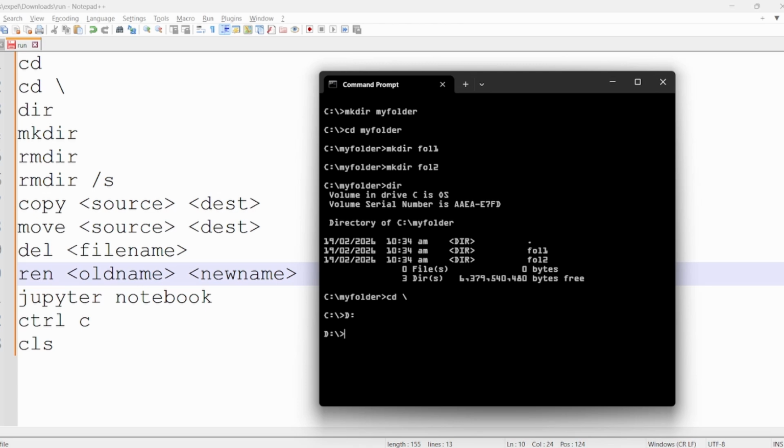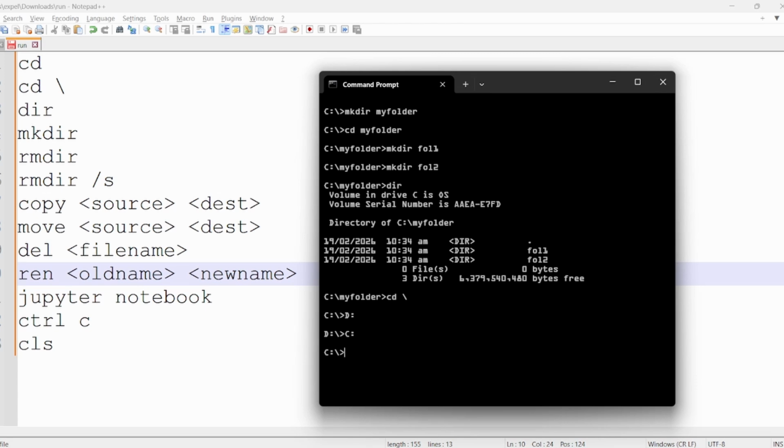If you enter this, it switches to D drive. If you enter this, it switches to C drive. Okay, small thing to note. If you don't have additional drives on your computer, this might not work. The only reason why this is working for me is because I have a thumb drive that's currently connected to it, which my stuff is going to. So yeah, keep this in mind, but in your actual exam, there will be an additional drive for you to be able to access, and make sure you're saving your work in the right place.